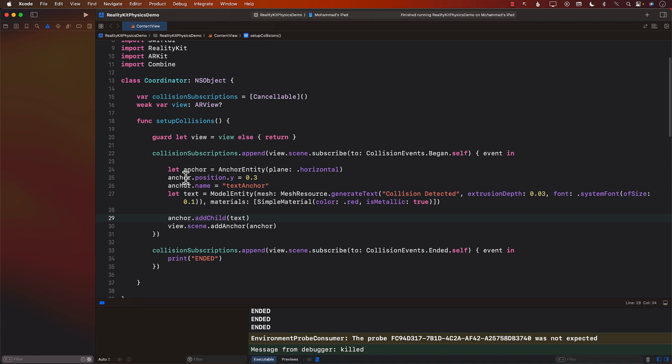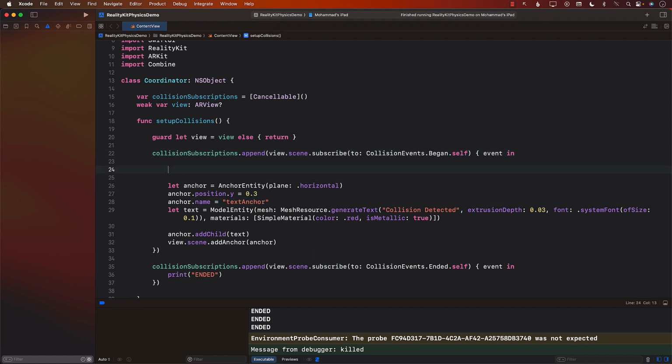Now, one of the things that you have to keep in mind is since you are adding an anchor and adding a text, and this is firing whenever the collision begin can fire multiple times, right? So you don't really want to add the text multiple times. So we can check over here.